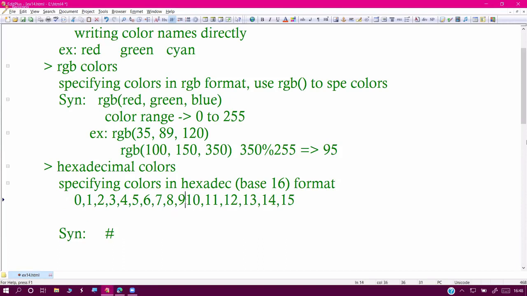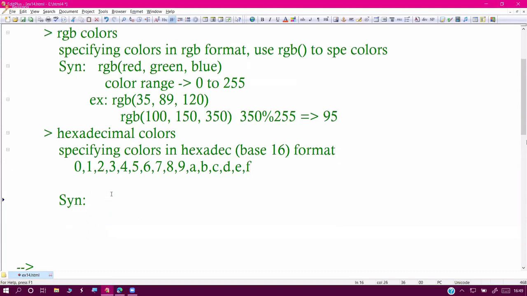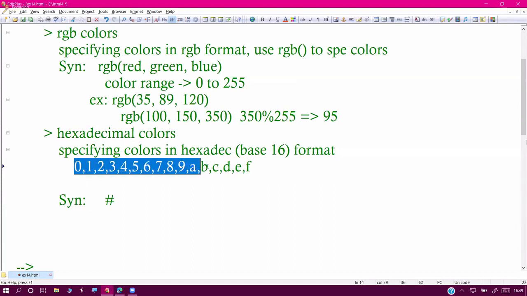But in systems, 10 is taken as A, 11 as B, 12 as C, 13 as D, 14 as E, and 15 as F. So if you want to write any color, the code should be a combination of these 16 digits only.